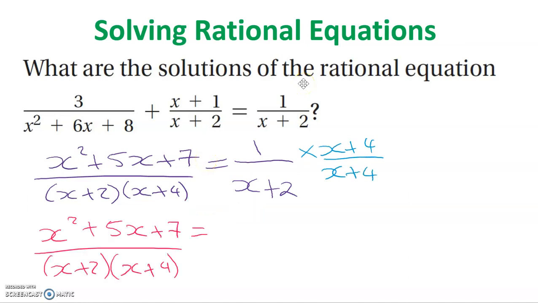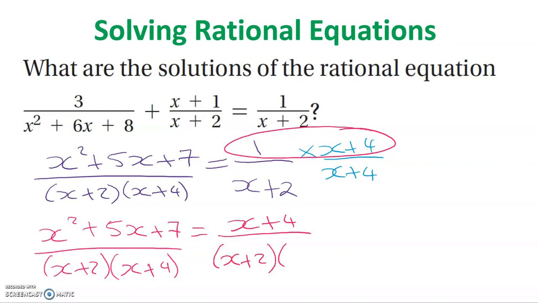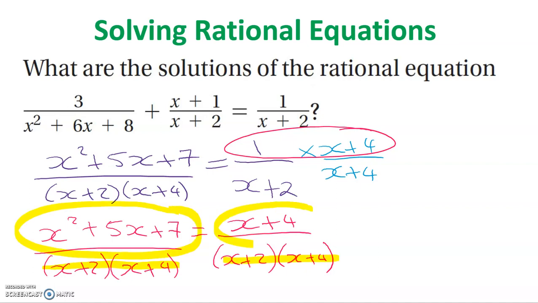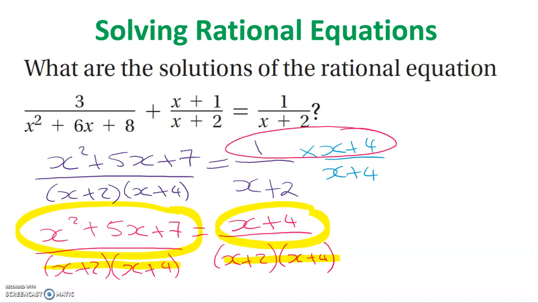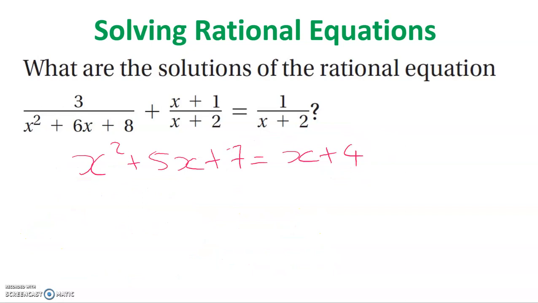So I've just rewritten the left-hand side because I'm not doing anything with that at the moment. So now I'm going to multiply this. It's just being multiplied by 1, so it's only going to be x plus 4. And then I'm going to have x plus 2, x plus 4 on the bottom, and this is exactly what we want. Because now that both denominators are equal, we can ignore them and just equate the numerators to solve for x. So I've just equated the 2 numerators.